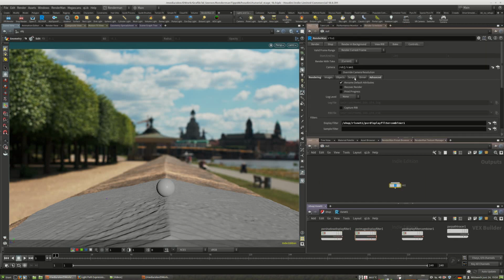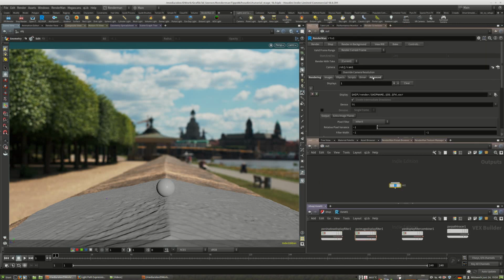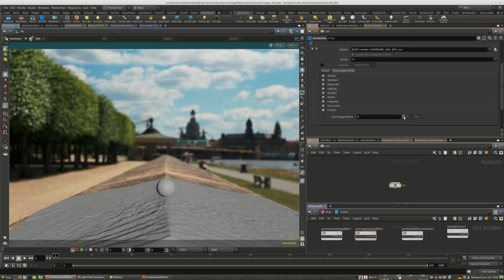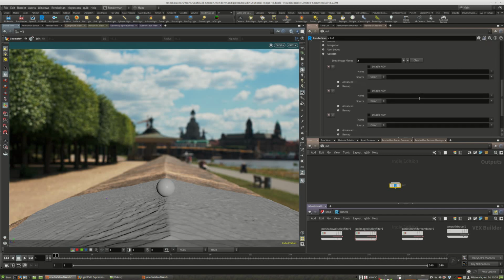So then we will define our output LPEs. And for that we do 3 entries. The first one is called shadow. The second one is occluded. And the third one is unoccluded. And for that, we need those LPE functions, and all LPE functions are starting with LPE colon.